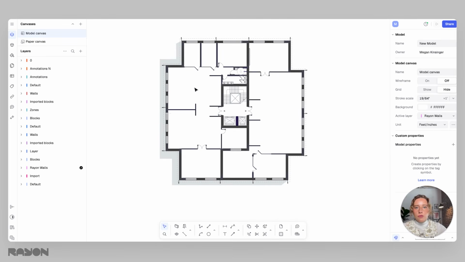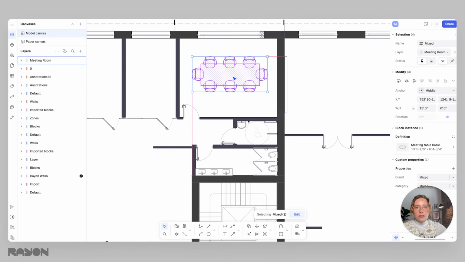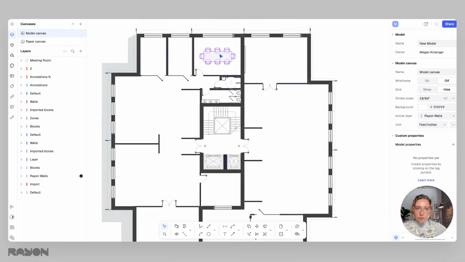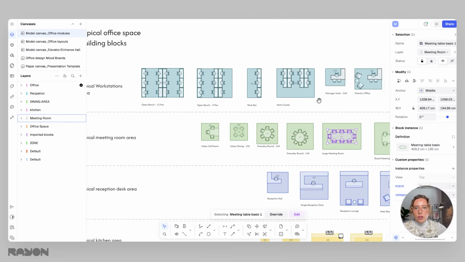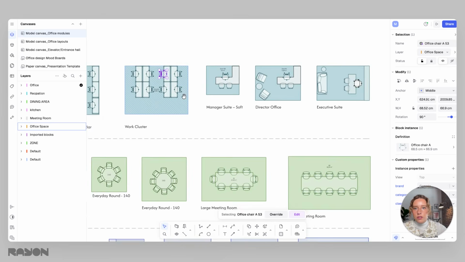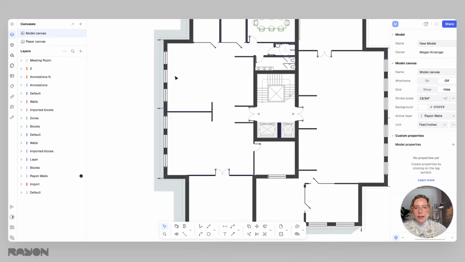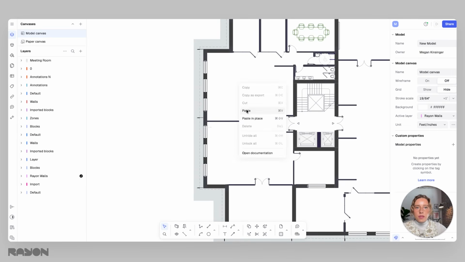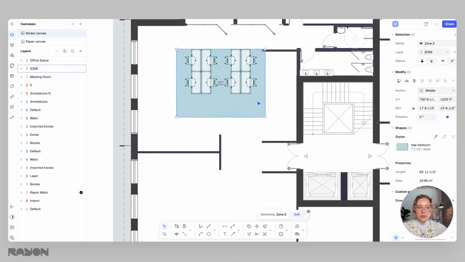So this is our working floor plan, right? And I'm going to right click, paste, and then it's going to paste it in to scale. So now I know, if this is a meeting space up here, I can just drop that right in there. And so on and so forth. If I know that this is going to be some open workstations, I can go back into my template, go up here and look for some typical workstations. Maybe I want to try out this work cluster, and I can right click, copy as export, go back into my floor plan, paste, and then it just drops in over here, and we can always delete this area zone.